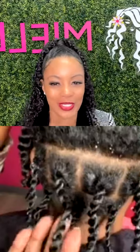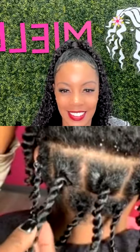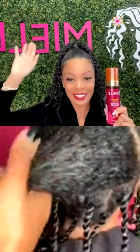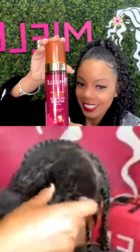Do you guys see the shine? And that's what I was saying. One product. It's moisturized, it's shiny, it's healthy, it smells amazing. You guys, you have to get some. Who is using this pomegranate honey mousse already? Give us some hearts if you're using it. Yes, I see those hearts.